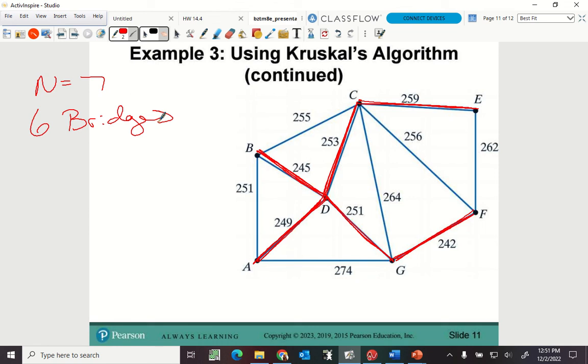So what's going to be the weight? That's the one I'm looking for now. So please add those together. 245. All right, and it should come out to be, but for your background, 1498. Is that pretty good?